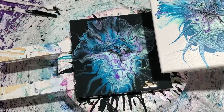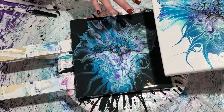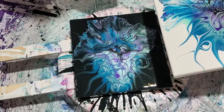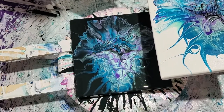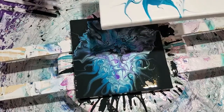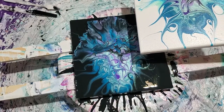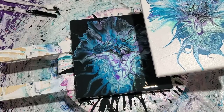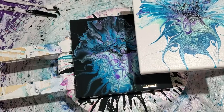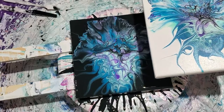So here's the difference. You can see this one did not move. Like, oh, I forgot. I modified the top. I should go in and do that. Huh. Yeah. But you could see the difference. Big difference. And it's up to you which you like better. Please leave a note in the comments and tell me which do you like better, the white background or the black background. I would be interested to hear your input.